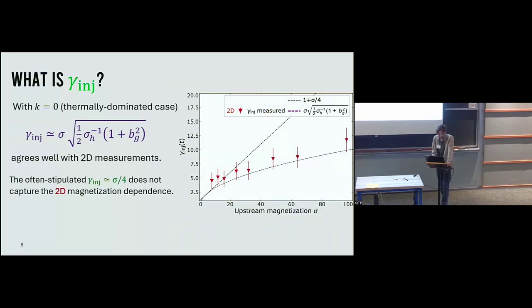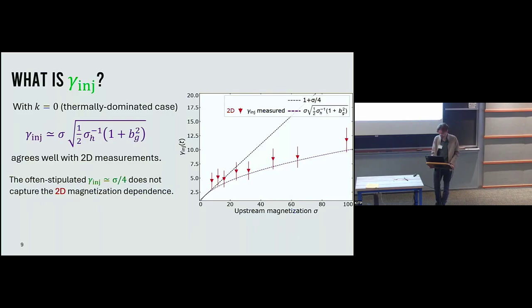Our model seems to fit the 2D data quite well, fitting just below every data point. But this critically requires us to be in the thermally dominated regime. This suggests that K is actually very small, much smaller than one would maybe naively expect. One possibility for why the data points do sit just slightly above the curve is that the elementary current sheets are thick, not one skin depth, but maybe 1.5 or 2, or just a little bit thicker than one skin depth.